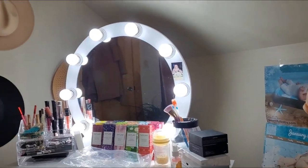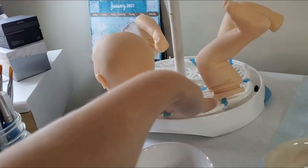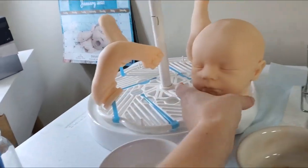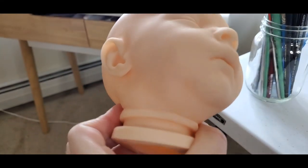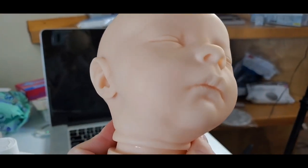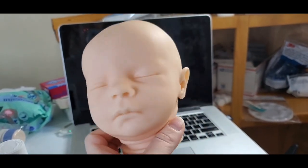Okay, I've got my vanity light on because it's getting dark outside now, so hopefully that doesn't bug you guys. But I just finished my first layer and everything looks good except I didn't notice until I pulled her out of the oven. Her chin right there, you can see there's some not blended parts. Hopefully it doesn't really show once we do everything else to her, but let's go ahead and do our second warming layer.